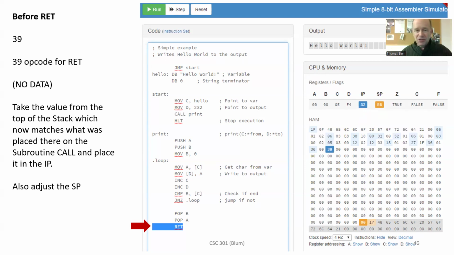So the return instruction just says go back. As an instruction, it has no data. But a return instruction gets its data from the stack. The instruction doesn't need data, but the execution of the instruction needs data, and that data is on the stack. That's that 17 sitting there. So we are doing the opposite of our call. The return undoes the call. The call put that 17 on the stack. Now we're going to take that 17 off of the stack.